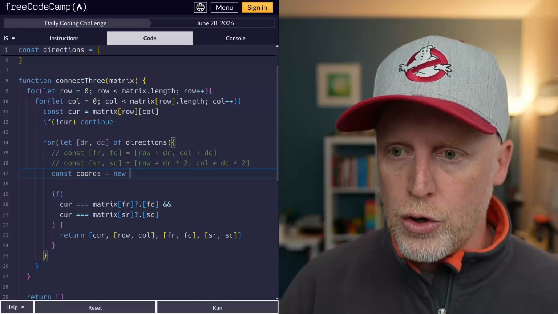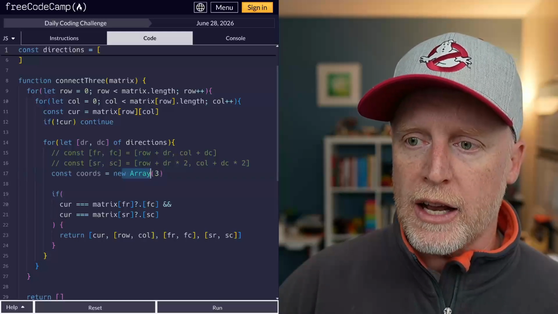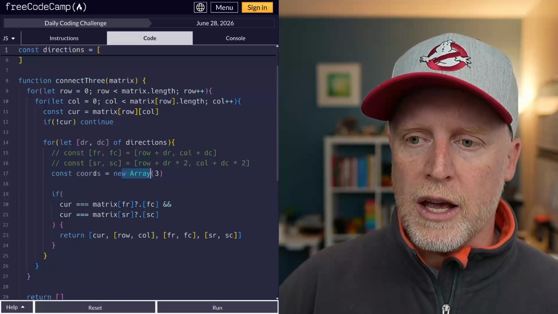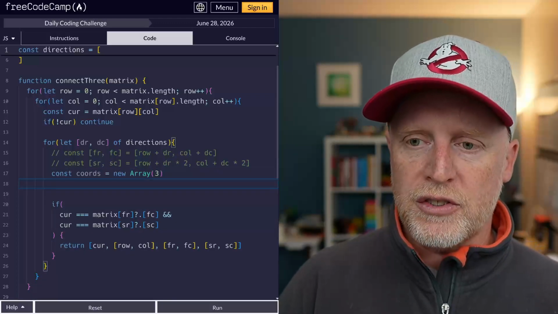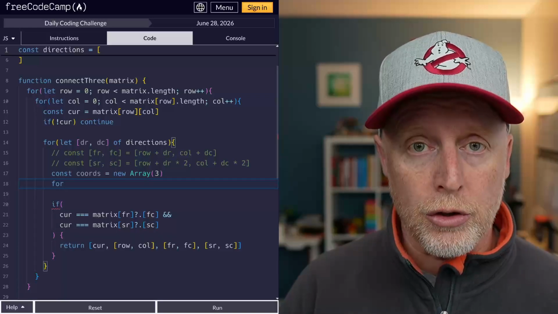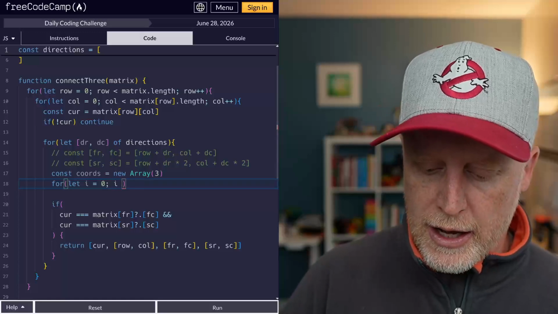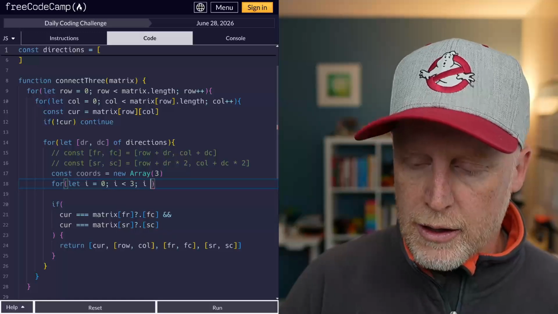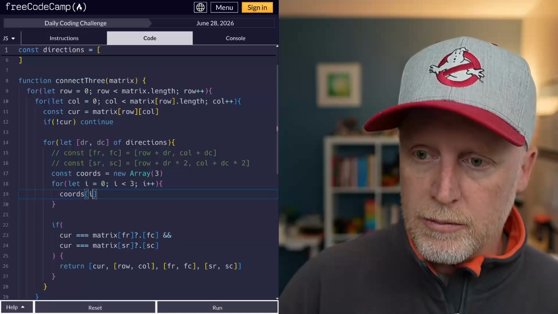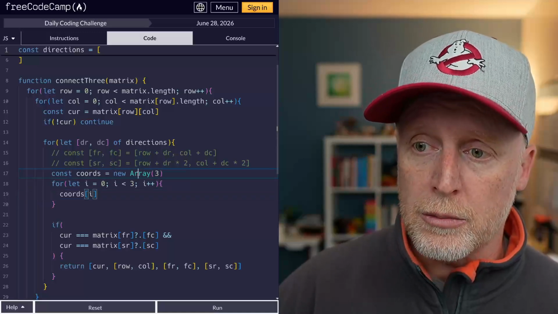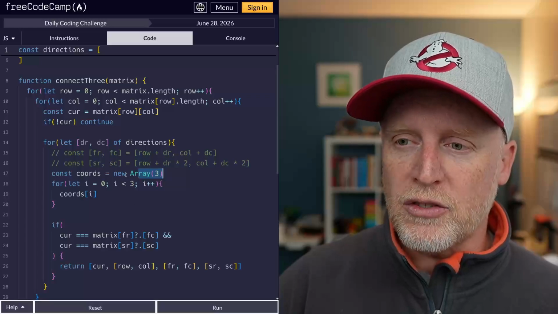Coords equals new array with 3, okay? So what we're doing is we are allocating 3 spots in memory so that we can fill them with something, okay? On that, we go down here and we set it up where it is another loop, okay? So let I equal 0 and I is less than 3 and I plus plus, okay? With that, we go coords I, okay? We do a direct reassignment because those items, those slots are already available. So no pushing, it's already done, which makes this fast, right?